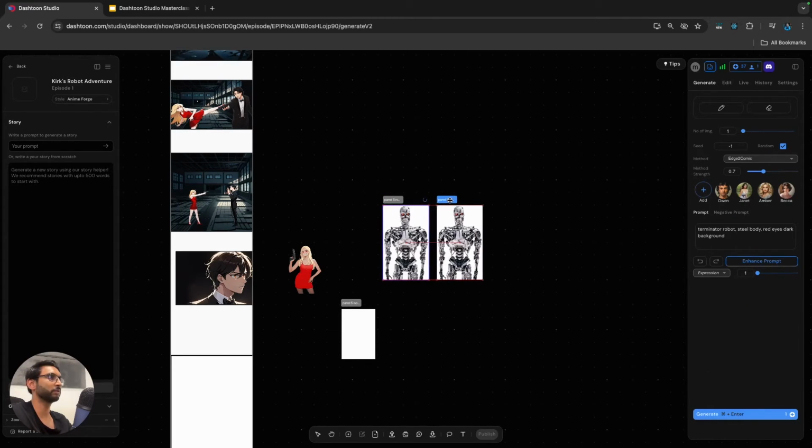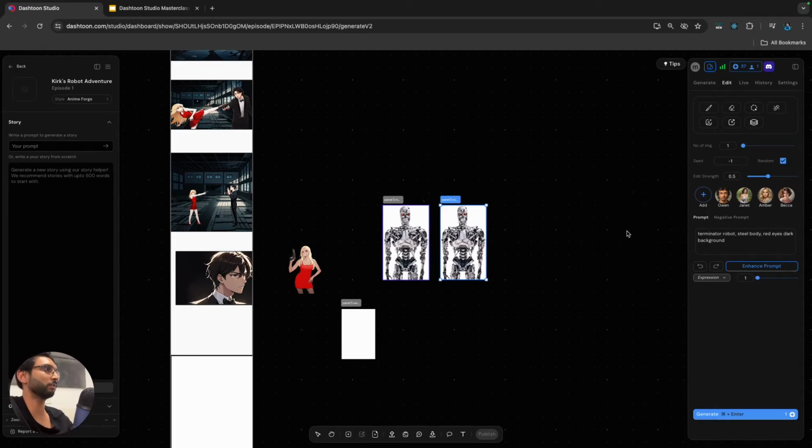Actually, we should try an image to image with this as well. So I'll just go to edit, no mask. Yeah, because it's white, I know it's not going to give me a dark background. So, glowing red eyes. All right. 0.5.